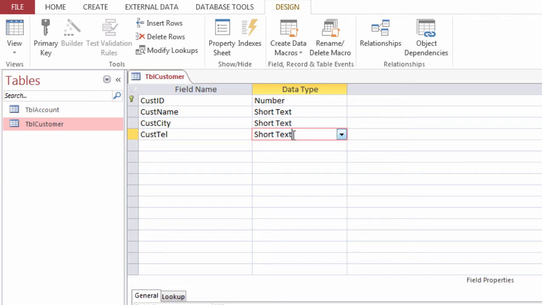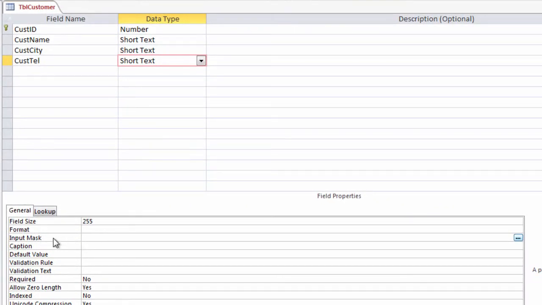So typically when we write them, we have an open parenthesis, the first 3 digits of a telephone number, a close parenthesis, a space, then the next 3 digits, then a hyphen, and then the last 4 digits. This is for the US context. If you also store international numbers, sometimes you may have +1 as a country code for the US. So keeping this in mind, Access figured that maybe it's a good design idea to have telephone numbers as text rather than number, because we can add these additional symbols around these numbers. To help us do that, Access has a shortcut that Access calls an input mask.